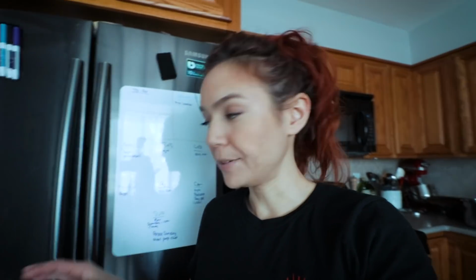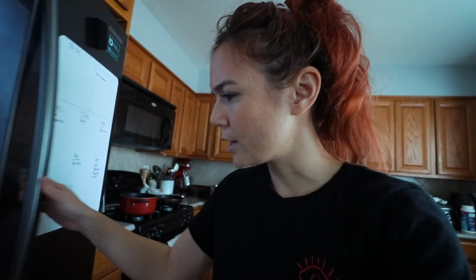Hey guys, so it's the following morning because I am notoriously bad at remembering to outro my videos. After dinner, I'm still on that kick of making a chocolate chip cookie every single night. Where is my cookie dough? This is the cookie dough I'm still obsessed with.